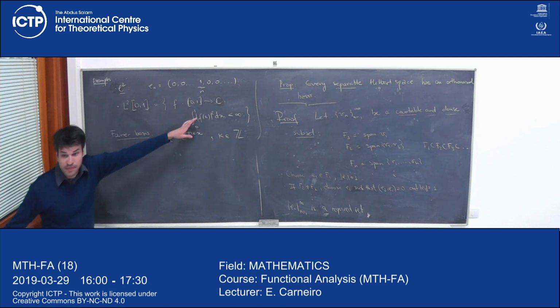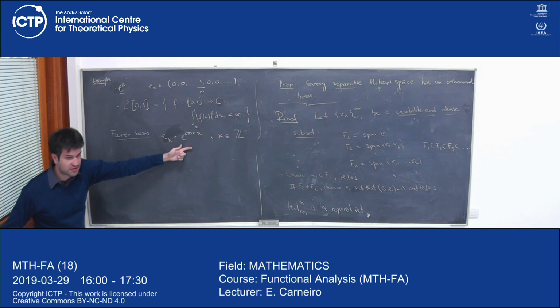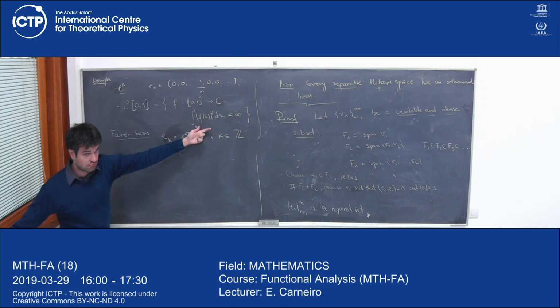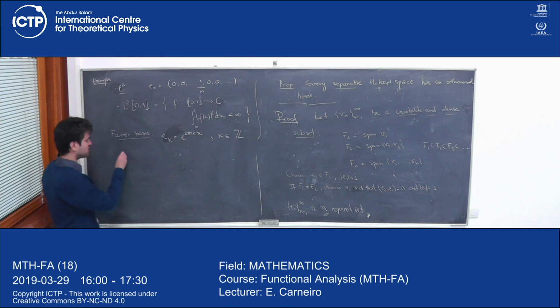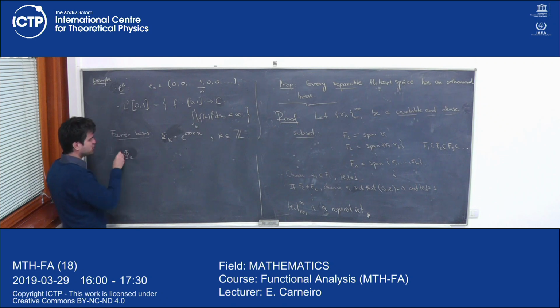Okay? So these are all elements in this space. They're just complex numbers of absolute value 1. So when I integrate from 0 to 1, the modulus is just 1. So of course, the norm of this e_k is like this. Actually, e_k is a bad name, so let's call these functions phi_k. So the L2 norm of this phi_k is obviously 1. Check. Now phi_k scalar phi_l. What is this?